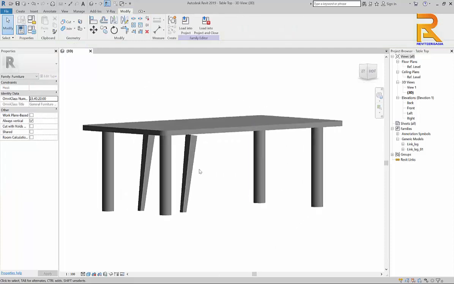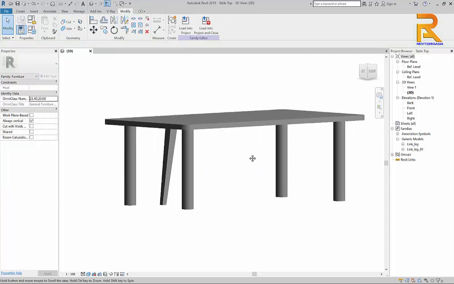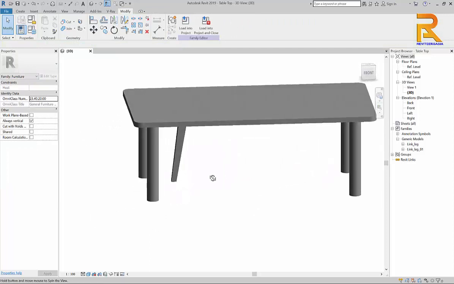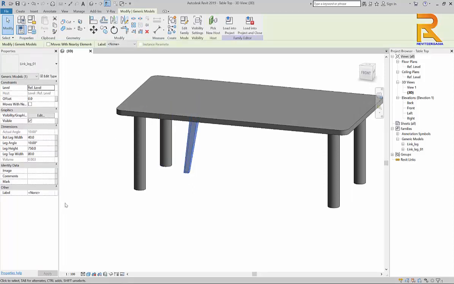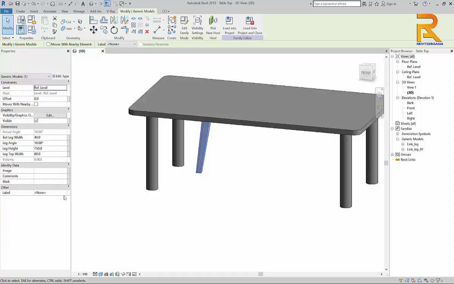Now, if I click this new table leg, you can see on the properties palette the parameters that belong to this leg. This is the same process that we did with the circular table leg in the last video tutorial.